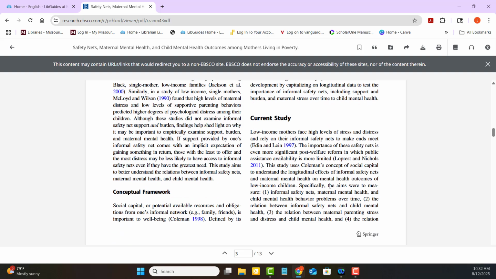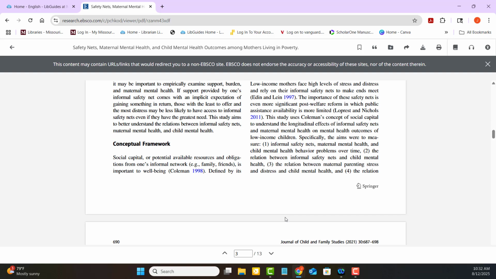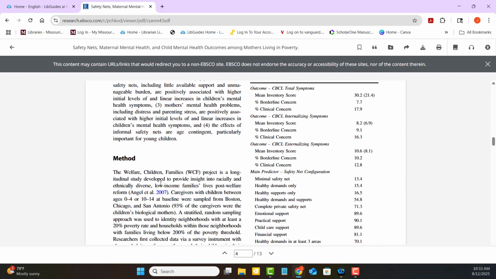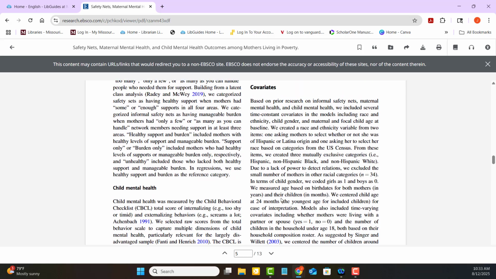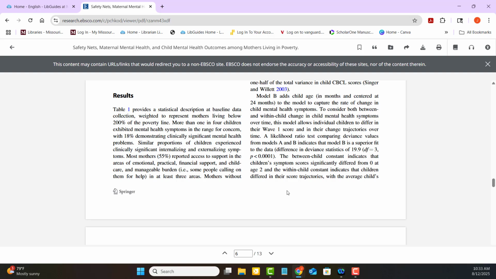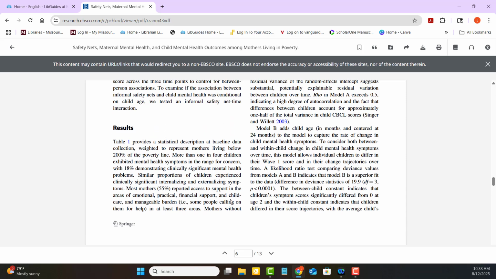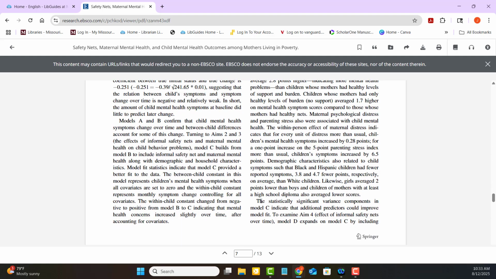The current study, this is the study that these authors did, and it'll talk about the type of study, the population, maybe a little bit about the outcomes. Here's the method. I know this can be a little overwhelming if you're not used to it. Different strategies, and then the results. So while I will never tell you to not read the entire article, a lot of times the most important content is going to be in the introduction and the results. So as long as you know you can go to those sections, you'll be able to come back and understand more about the middle bit once you move a little further along in your studies.